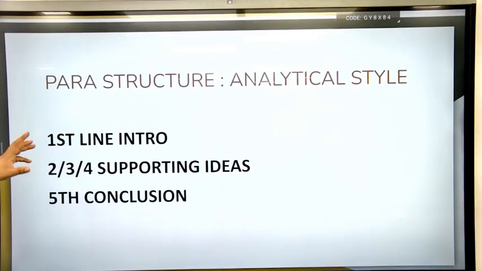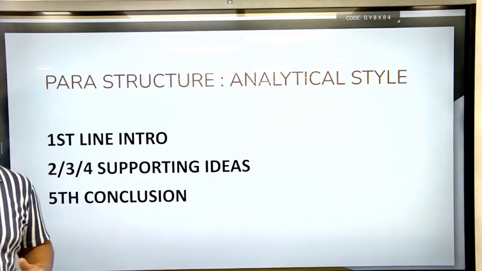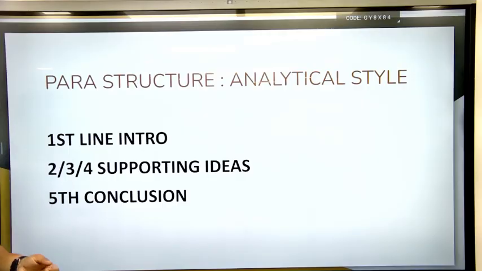Para structure and analytical style. First line intro, 2, 3 and 4 supporting ideas, and the 5th should be the conclusion. So how are we supposed to do this? We should find out the introduction first. And the moment you find the introduction, you will have to find out 2, 3, 4.